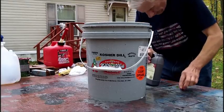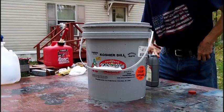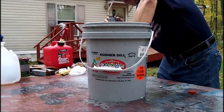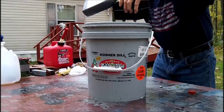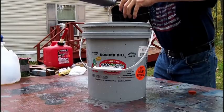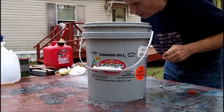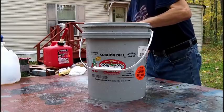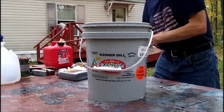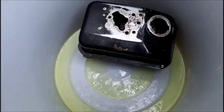See what it does here. Getting a little sloppy here. Yep, that's what I figured. It only filled it about a little over halfway. Level ladder off, put a stick underneath the other side of it here. Okay, let me show you. Okay, so as you can see, the EVAPO-RUST, it only filled about half the tank.